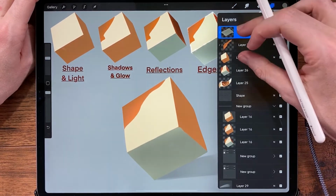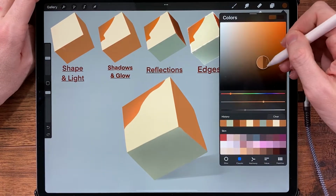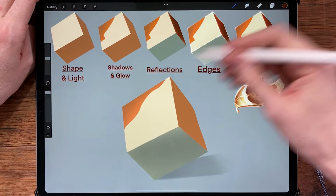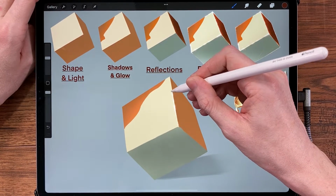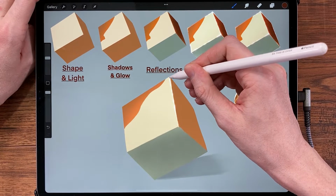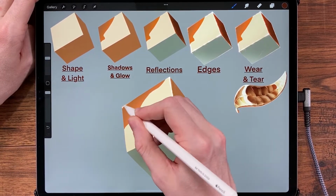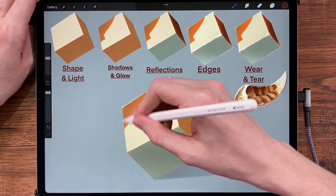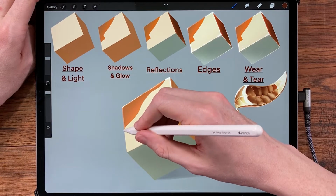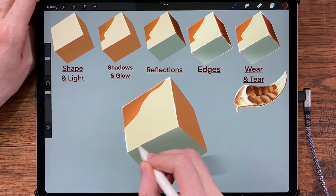Now at this point, I'm happy with these layers. I'm going to go ahead and merge them all together. I'm going to go in here and pick a medium dark-ish color, no big deal, and just kind of go along the edges and vary your pressure as you go along. Pressure control is your ally when working with this kind of brush. And also, feel free to hit the dark shadow areas a little bit less than where you do the highlights.